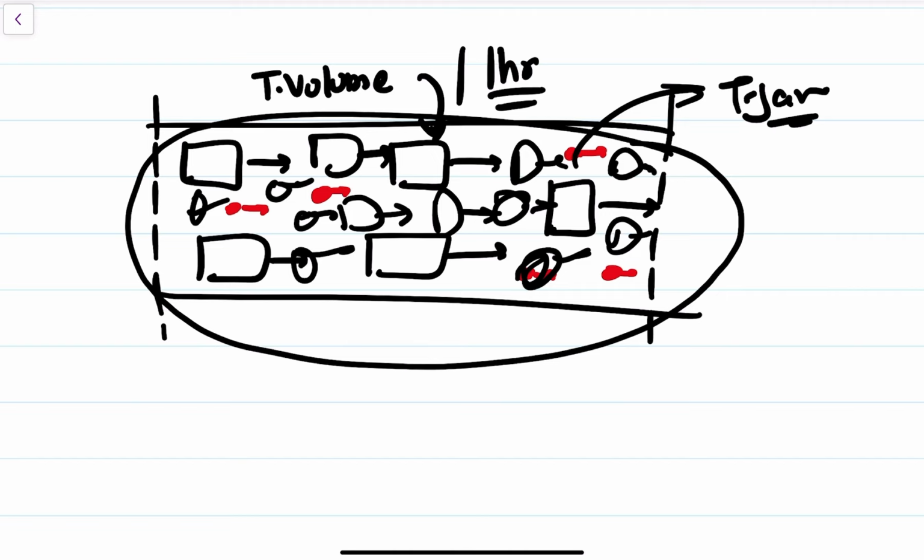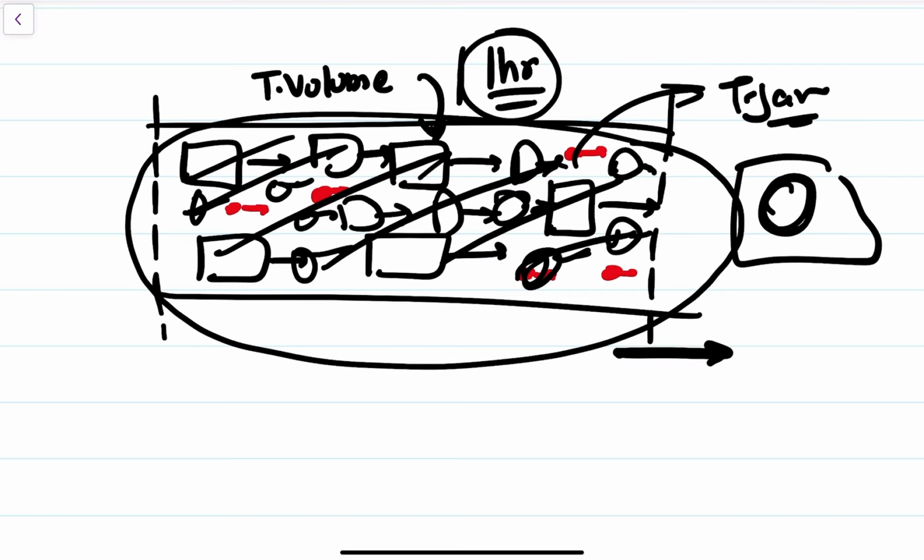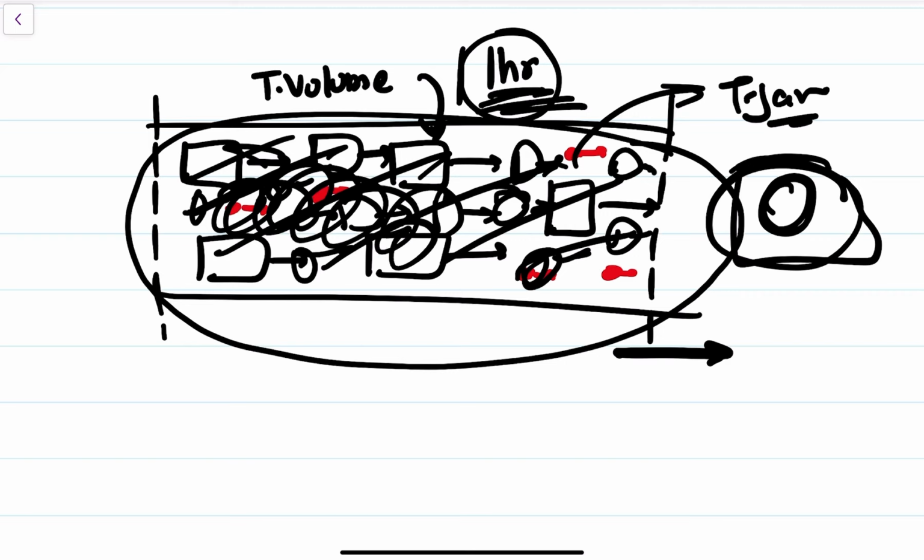And in that scenario, when the traffic jam happens, there will be zero vehicles crossing the road section in a unit time. Let's say the traffic jam is so huge. We can see that kind of traffic jam in metropolitan cities like Delhi and Mumbai, where many times the traffic jam happens and lasts for 1 hour, 2 hours, and like that, right?